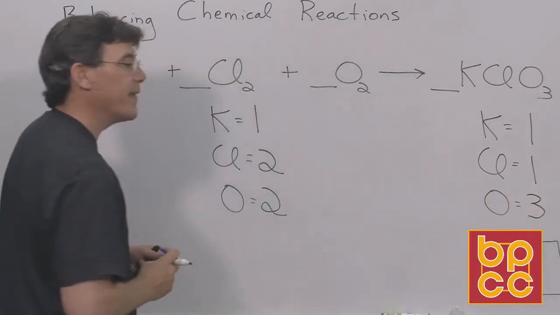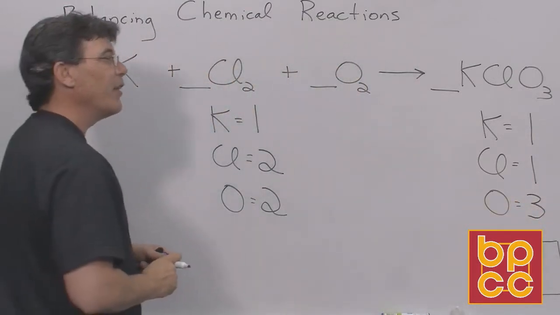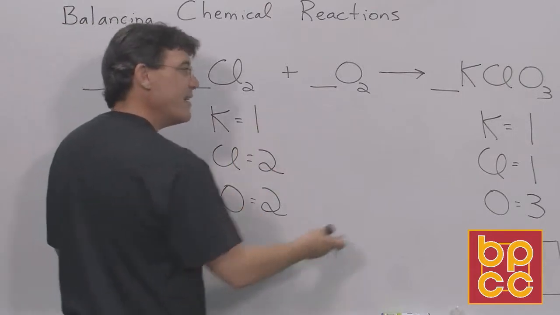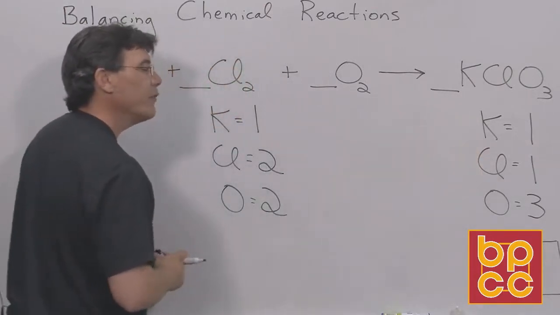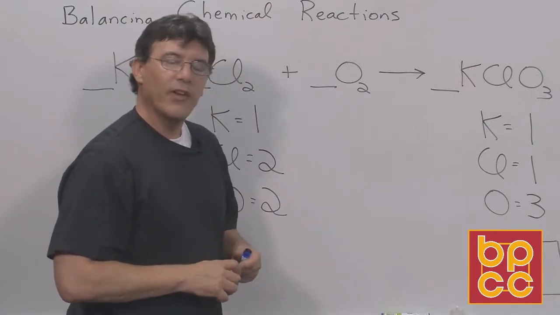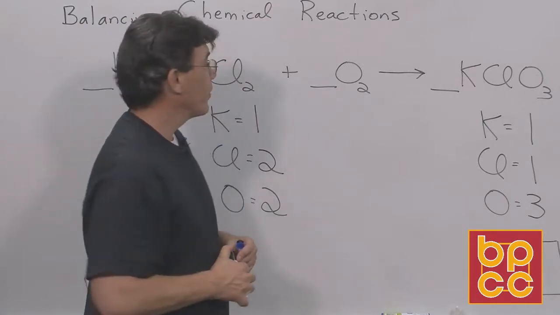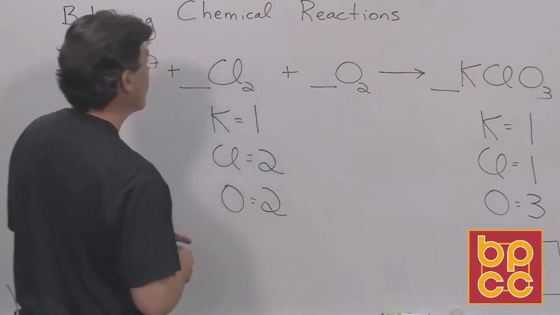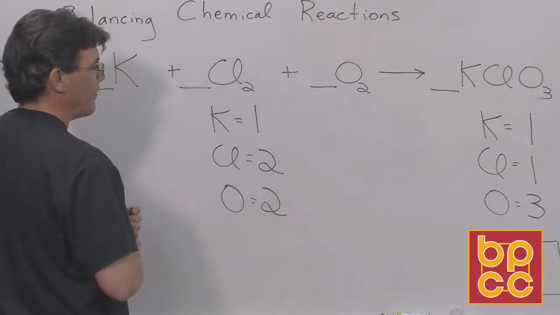So we see right away that this reaction doesn't match up. The numbers going in don't match the numbers coming out. This reaction is unbalanced. It's a fine reaction, but the recipe is not correct yet. It needs a little bit of work, and we're going to go through that right now.